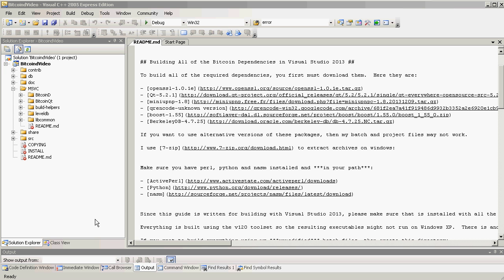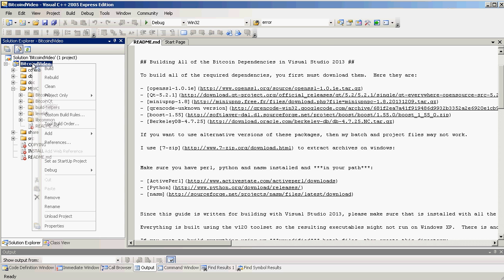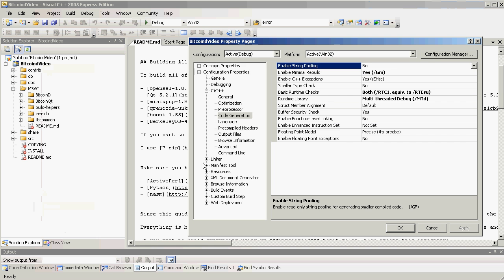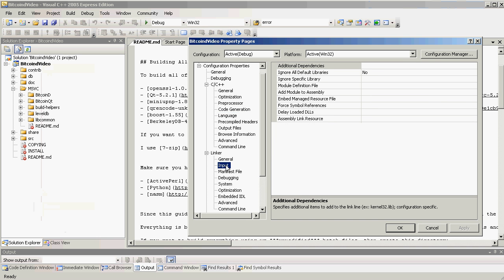Well, almost. All that's left is to notify the particular project or solution you are working on, say Bitcoin for example, of the actual names of the library files. And so again, we select the project, properties, only this time we go to linker input in additional dependencies.